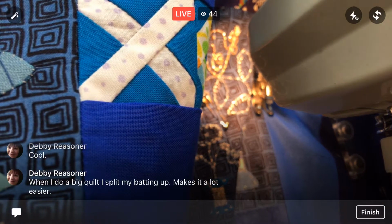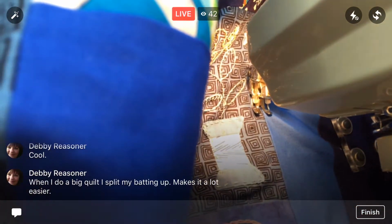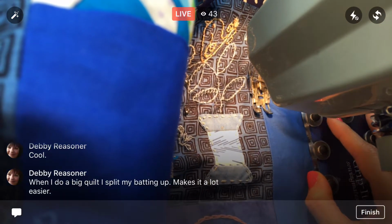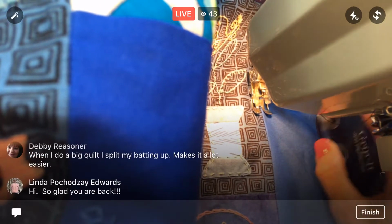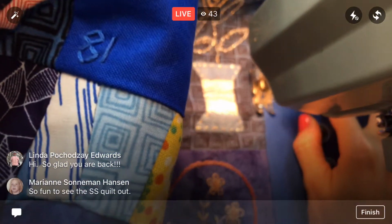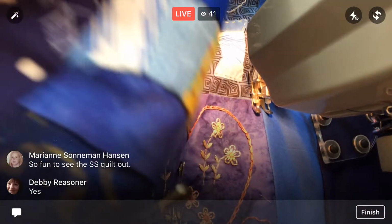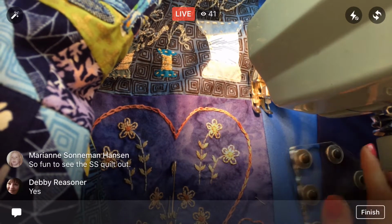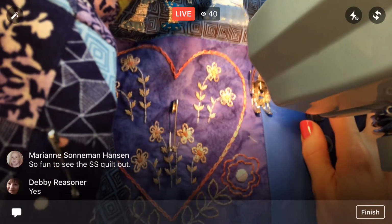When you do a big quilt, you split your batting. Oh, what do you mean by splitting the batting up? Do you quilt one side first with just one of the battings in, and then put the other batting in and do the other side? I've never heard of that before. Let me know what you mean by that. I'm curious. Even though I've been sewing and making actual quilts for over 15 years, I still feel like a newbie with a lot of techniques. There are so many ways to do things.